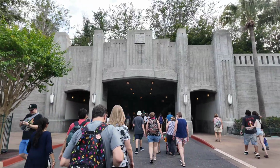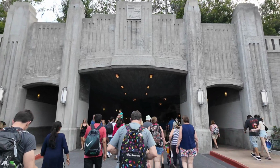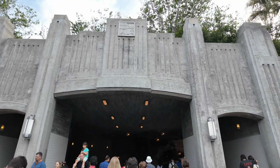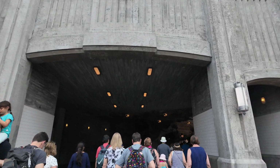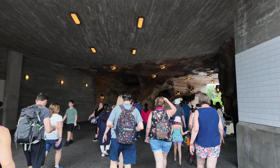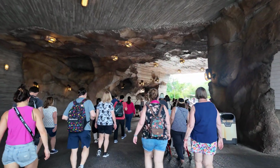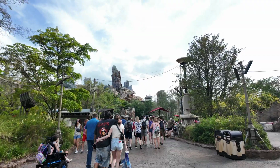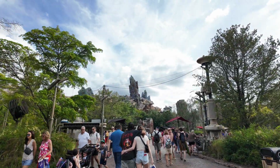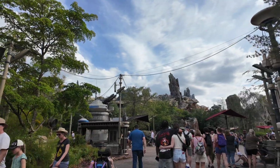Next up, we're going to head on to Rise, which is a 50-minute wait at the moment. I think it's because Toy Story Mania and Mickey and Minnie's has opened back up, which has diverted some of the crowds, which is good for us. So we're having a bit of a Star Wars kind of day so far. I think Galaxy's Edge has got to be one of the best areas Disney have done. How immersive it is and all the props and stuff.